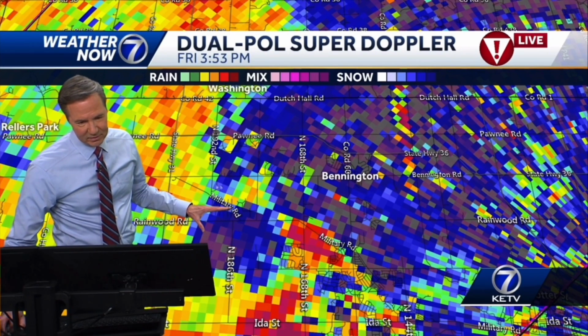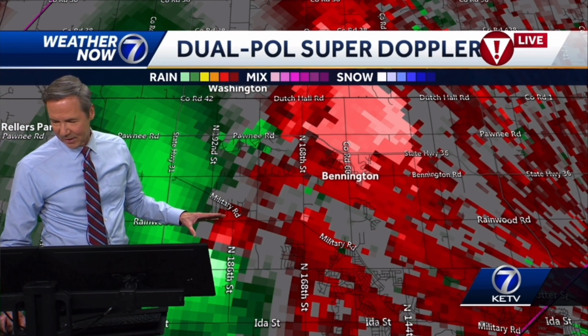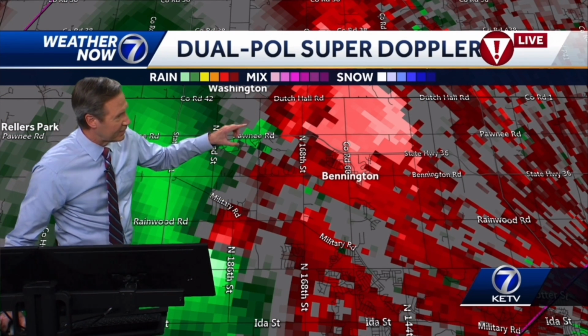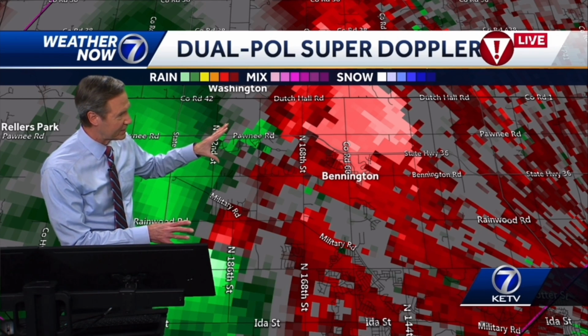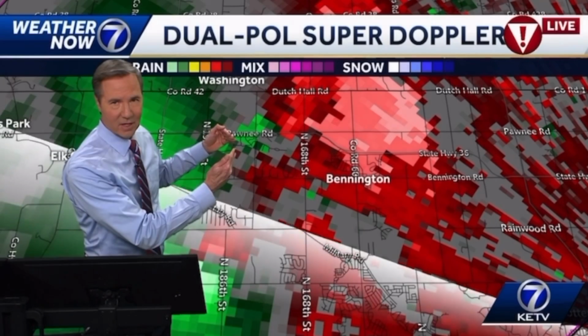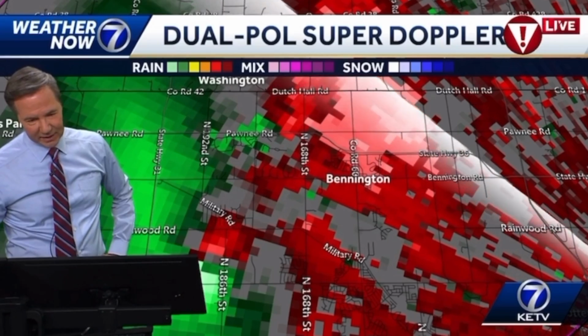This is still debris, damage, it's swirling. There's our live look at Super Doppler 7 radar. Here's the velocity couplet. And again, right through here, maybe there's two areas we've got now where we've got some rotation in here, and I was fearing that was going to happen, where the rain-wrapped tornado, the rain eventually kills off the updraft there and a new circulation develops on the south side. We've got to watch that really, really closely.